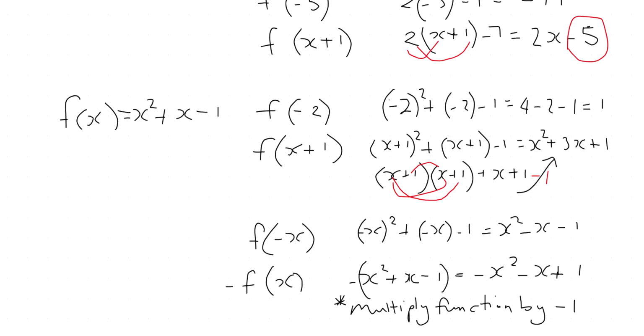Okay, so we have f of minus x. x is negative in the bracket. So we have x squared plus x, with -x in the bracket, minus 1, which is equal to x squared minus x minus 1. And you can see right here that x squared is negative. So therefore, when you have a negative times a negative, it becomes a positive. And that's why you don't see that negative here again. But here, because the negative overrides the positive, therefore the x becomes negative. And then you have -1 here.